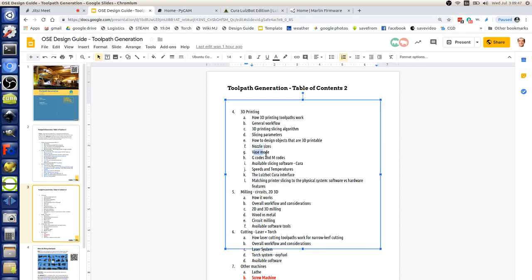So you control nozzle sizes. There's a very useful thing called vase mode within Cura, where you print just the outer contours, for example, like a vase or a bottle, where you're spiraling up continuously. The typical motion is you do one layer and then you jump up and do the next layer. In vase mode, you're spiraling up a thing, so you cannot really have any openings in that. It's a solid thing with a base, but very useful and very fast. It prints very fast.